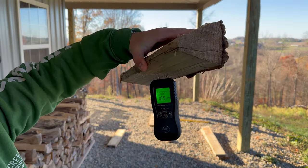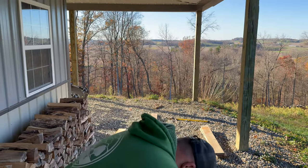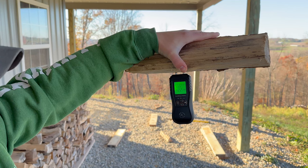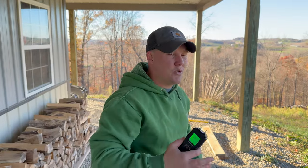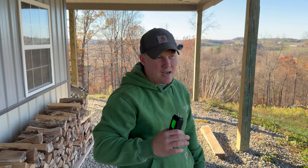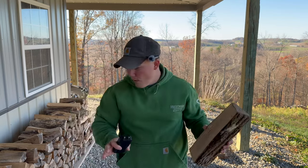And that one's at 10.9. Let's check a little bit further into the middle. Stick it in all the way. Okay, there it's 12.2. 12.1. I like my wood to be under 12, but anything really under, I think they say 15. I try to get it closer to 12 before I really sell it. 12 and under, you're good, in my opinion. So I think that's what we're at right here. Right about 12.